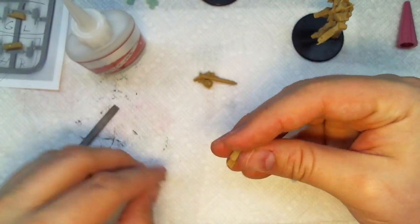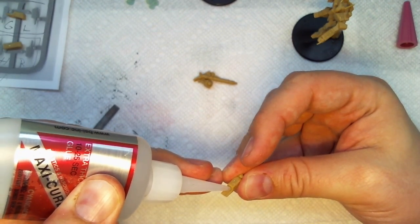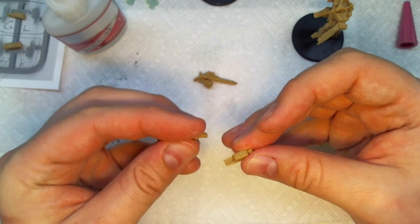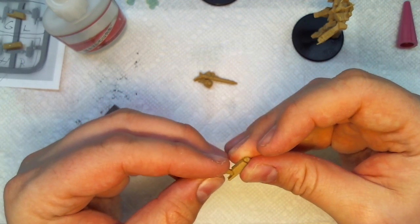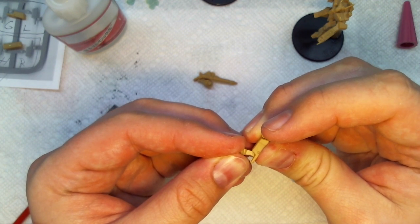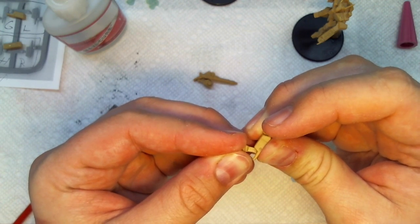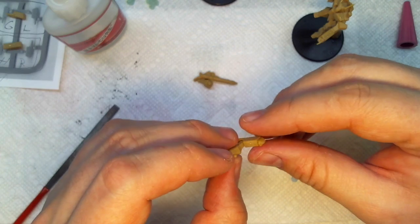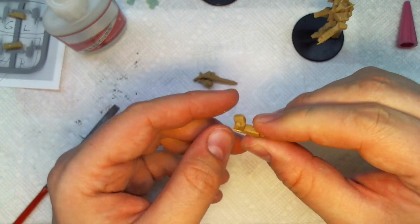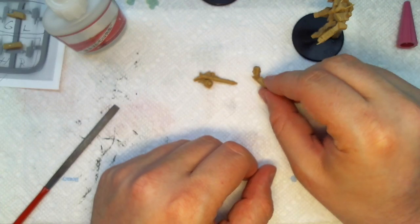So what I'm going to do is just glue the hell out of it. Drop a bunch of glue in there, and I think I found a good sit point right here. But another thing to keep in mind is the more surface area you have in contact, the better your bond is going to be. Because remember, the glue melts the plastic a little bit, and so you'll see I got a lot of glue in the inside of the elbow there, and once this sets, it's going to be really strong. So that looks pretty good.